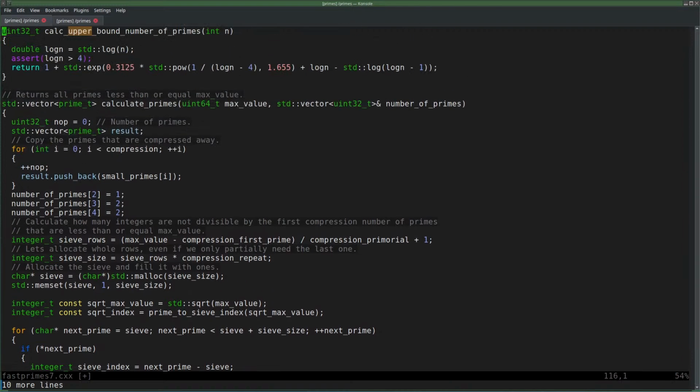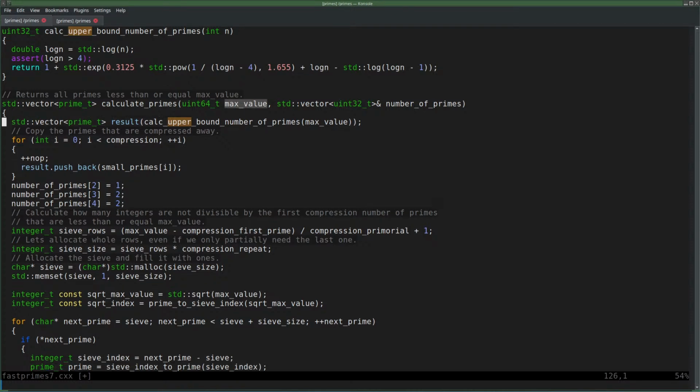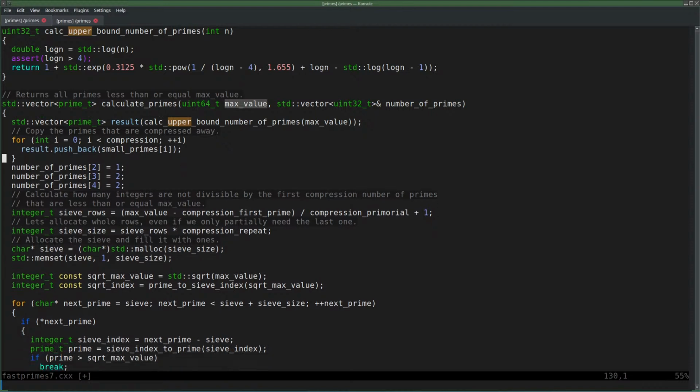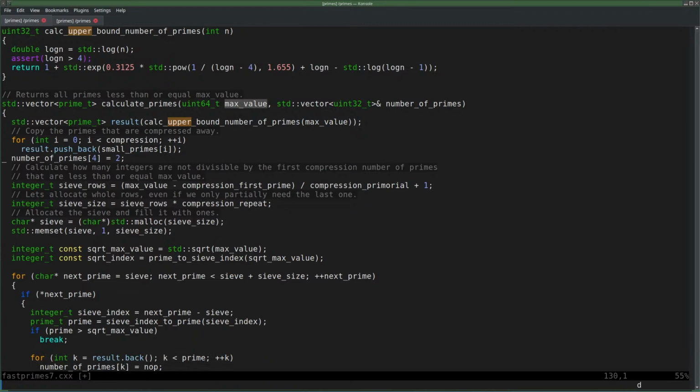I meant the result. I'm done with the knob. And with the number of primes.